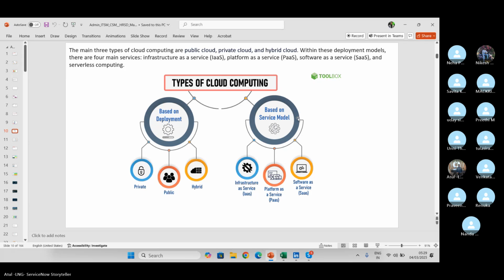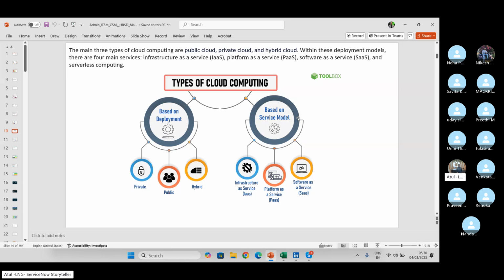No. In the same manner, ServiceNow says that I'm giving you platform as a service, I'm giving you application as a service. Use my tool as you want. No issues. I'll manage everything for you. But definitely you have to pay.